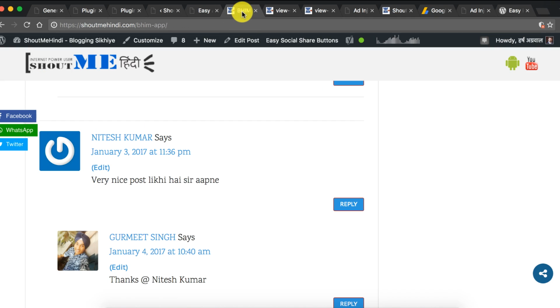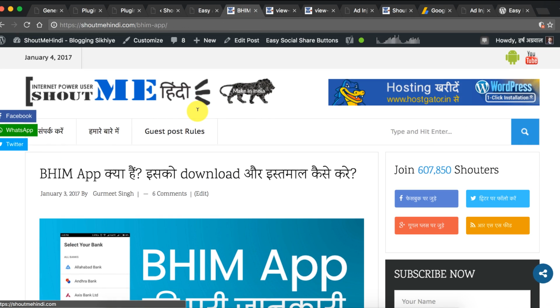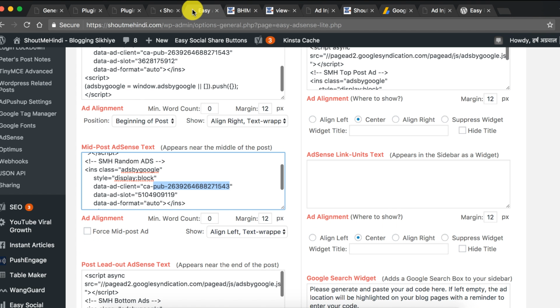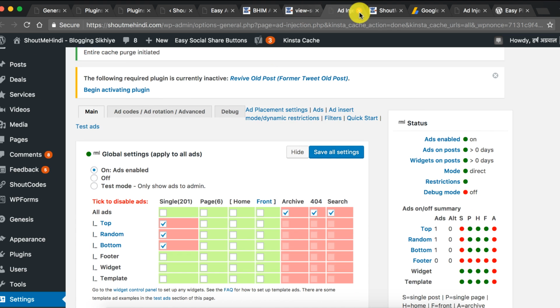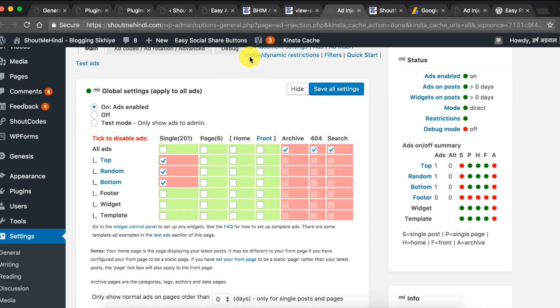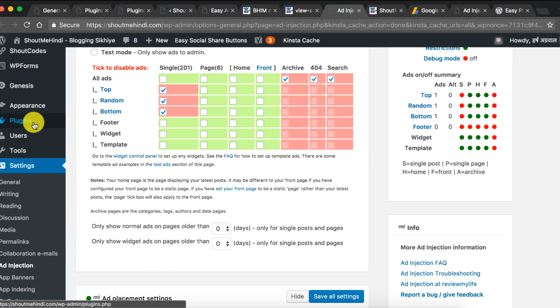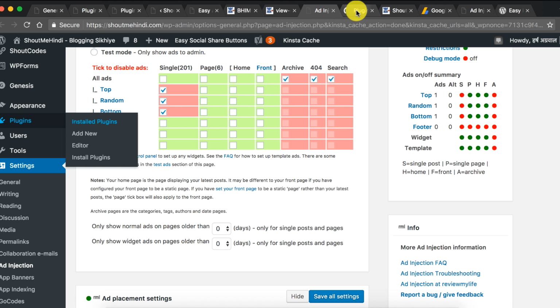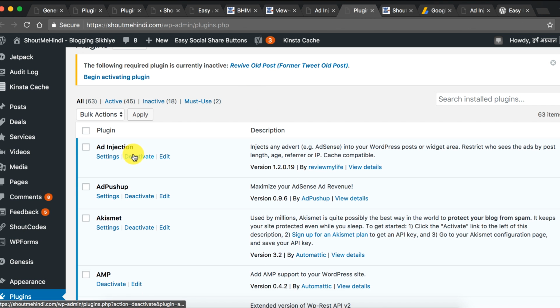Now it might take about 10, 15, 20 minutes before the ad should start appearing on your blog. That's perfectly normal, no problem with that. Another thing we are going to do is create a new text link ad, but before that we are going to disable this one plugin. If you followed the guide from the beginning and worked with the ad injection plugin and it worked for you, then it's great. If it did not work for you, then you can use Easy Plugin for AdSense.